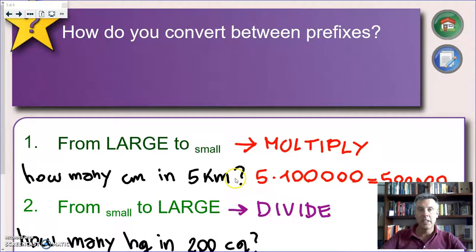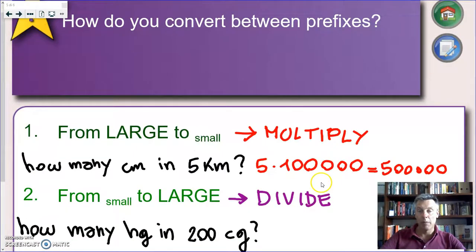So, from kilometers, you have one step to go to hecto, another for deca, another one for the base unit, you shouldn't forget the step of the base unit, another step for decimeter, and finally a step for centimeter, that means five steps. So, if you want to know how many centimeters are in five kilometers, you get this five, and you multiply it by one, followed by as many zeros as the number of steps. In this case, five zeros.